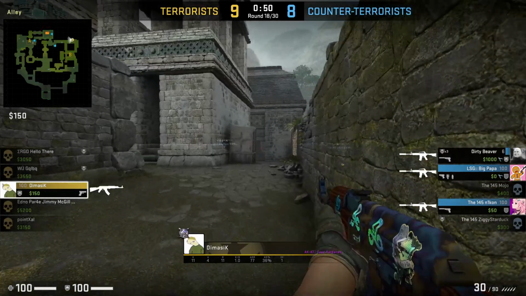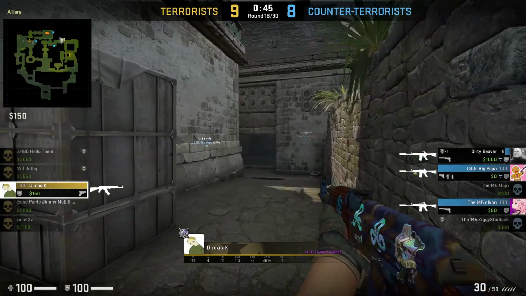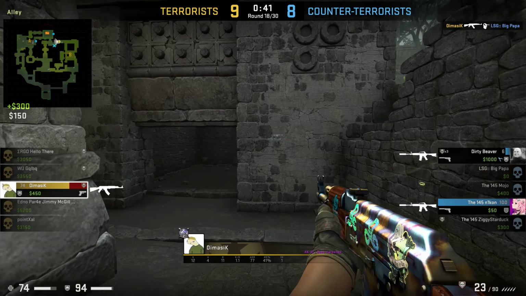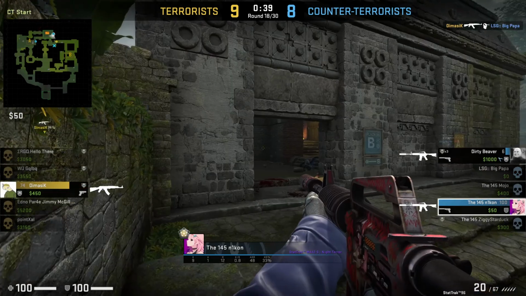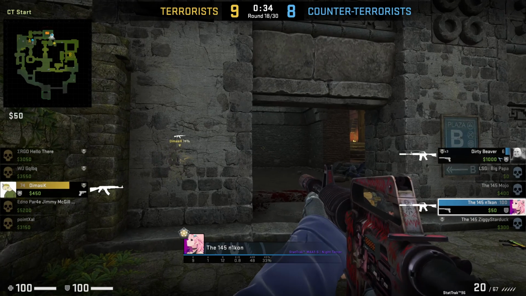9-9, almost a certainty at this point. Dimasic looking to check here. Big Papa is tucked in on the left. This could be nice if Dimasic checks it though. Right at head height. Look at that crosshair placement. Again, anyone slightly newer to the game, Nikon's now going to be playing an off angle. Stood right in the open here.